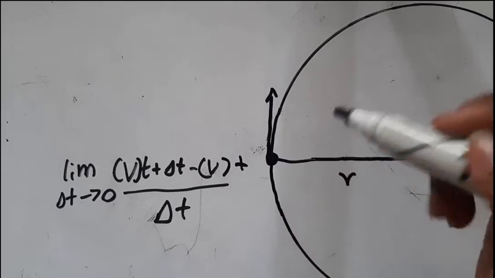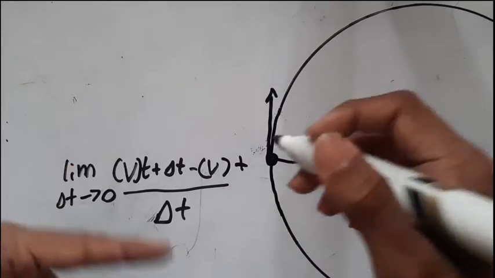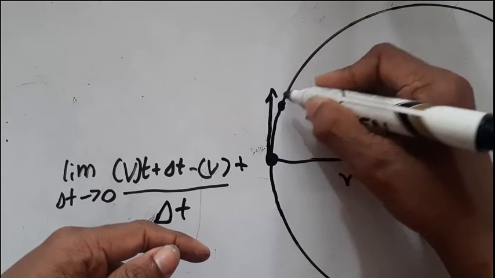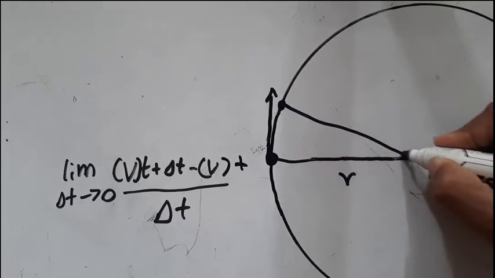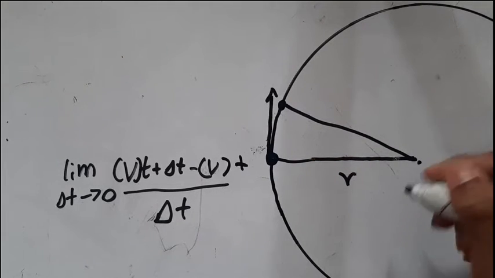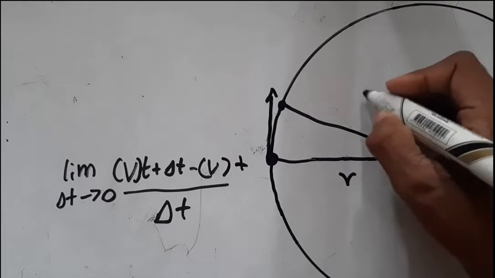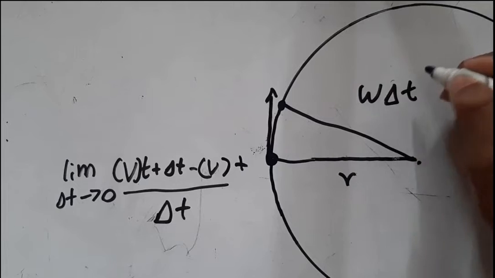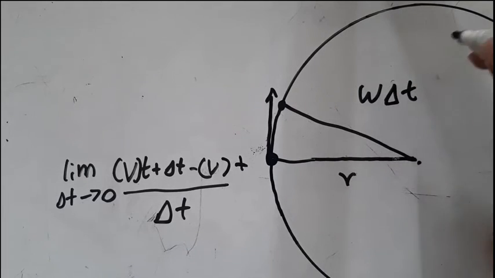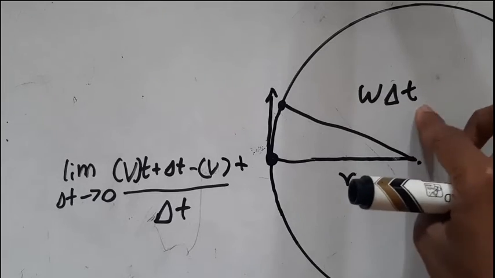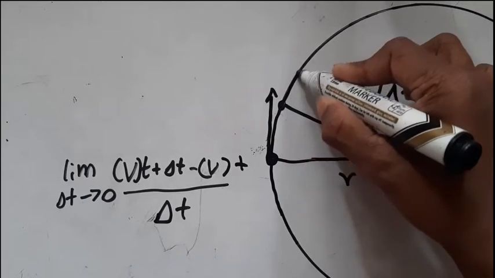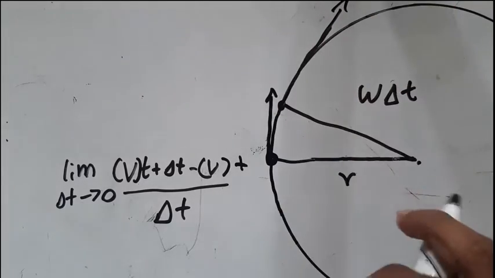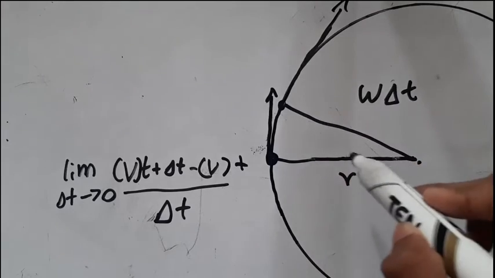And if we assume that this is the initial velocity vector, after time period dt our mass is going to move by some small angle d theta, and that small angle is equal to the angular speed times the time. Omega stands for the angular speed, and this angle is omega times t. And this is how the velocity vector is going to look like. It's going to be pointing in that direction, perpendicular to this radius.